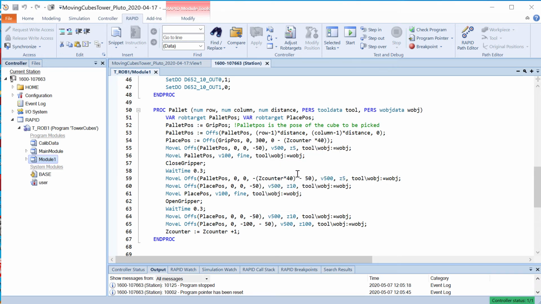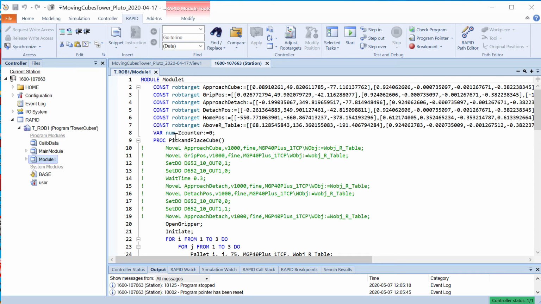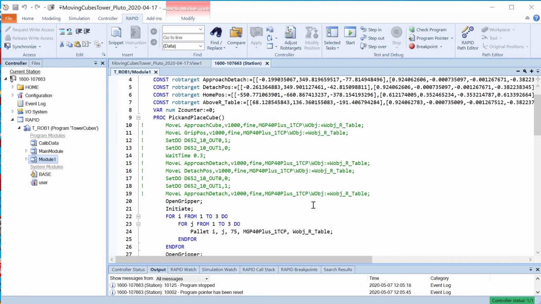And then one has to do a few more things, like introduce a Z counter that counts the number we are actually adding. Then one has to be careful, because if we run this program in an autonomous mode, we have to be aware of when we repeat this.